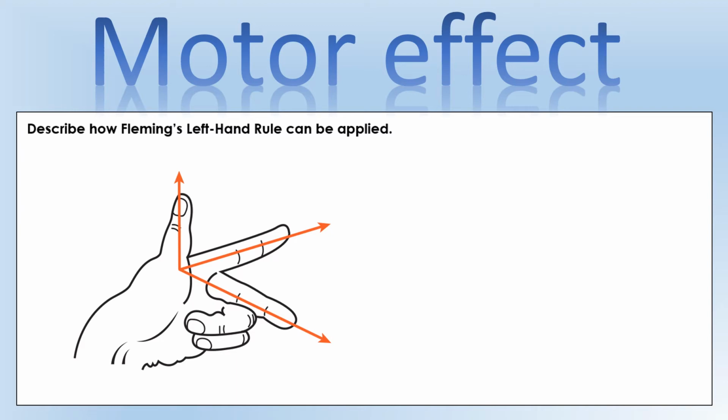So at the end of the last video, we saw that if we put an electromagnet inside a magnetic field, we get something called the catapult effect. And we're going to draw on that. So we're going to first look at a rule we can use to predict which direction a conductor will experience a force if it's in a magnetic field and it has a current going through it. That's what Fleming's left-hand rule is for.